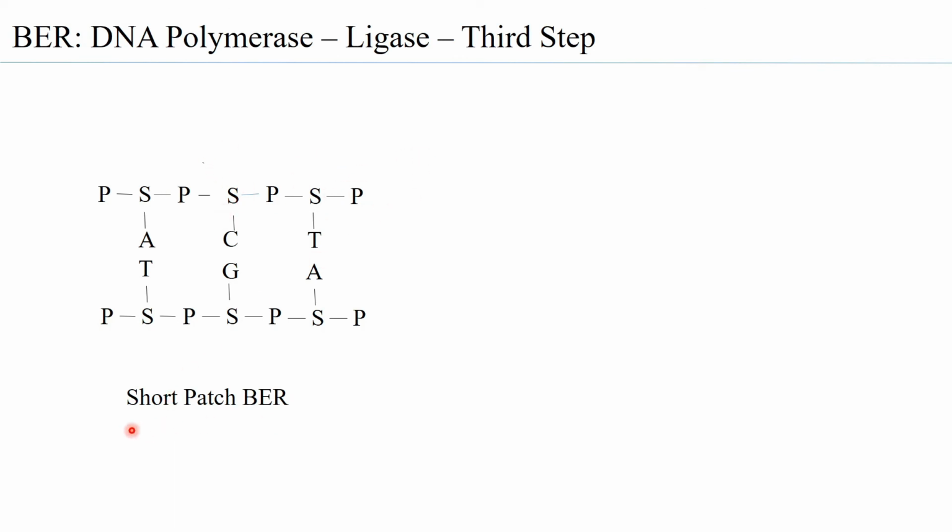If it is a short patch, then it is what is considered to be a short patch BER, or base excision repair mechanism. But you can also have another system which is called the long patch base excision repair mechanism. Now let us consider that you have the DNA, and this over here is the place where there is a base lesion. So this nucleotide is a wrong nucleotide or an abnormal nucleotide and has to be removed. So the DNA glycosylase comes, removes the nucleotide, and you have the AP endonuclease coming, creating a nick, and you have the DNA pol coming, and now it is synthesizing the new DNA.